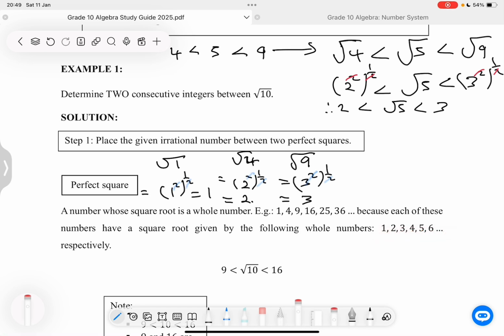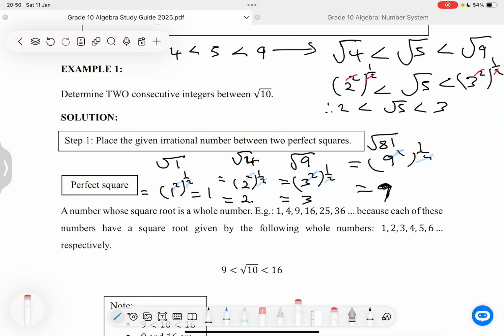So basically, if you square any number, for instance, if you square a 9, we know that it's going to give us 81. So if we take the square root of 81, it's going to be a square here, it's going to be 1 over 2, and it will cancel the 2 and the 2, so that I'm left with a 9. The 9 is a whole number, and we got this 9 by taking the square root of 81. So that means the 81 must be a perfect square. It's a number that when you take a square root, it gives you a whole number.